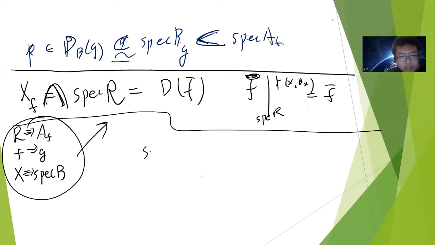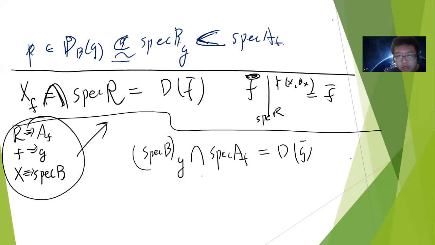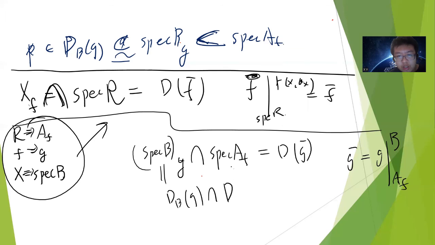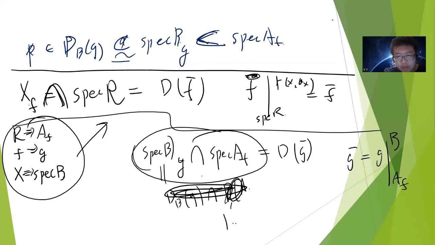Let's write down. We got Spec B_g intersected with Spec R, which is Spec A_f, is D of g bar, where g bar is g mapped from B to A_f. So this guy is D(B_g). Don't worry, because D(B_g) is a subset of Spec A_f, so the left-hand side will be just D(B_g). And this will be the Spec of A_f, remembering that in A_f there's the ring R, and the g bar will be g bar.